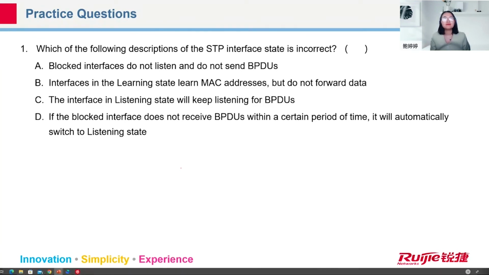Which one is incorrect? D. If the block interface does not receive BPDU within a certain time, it will automatically switch to listening state. Yes? Someone say this is wrong?